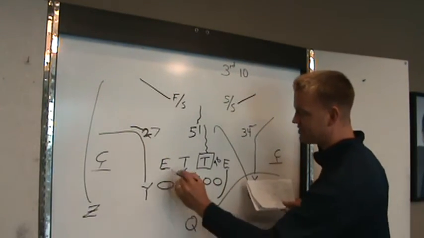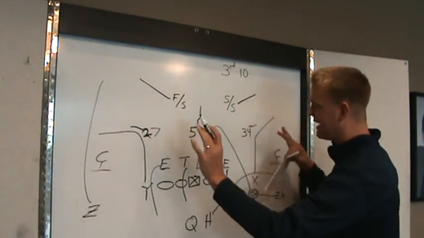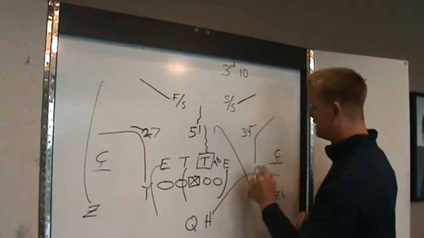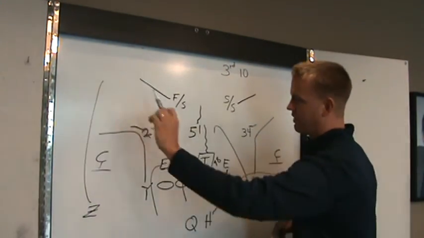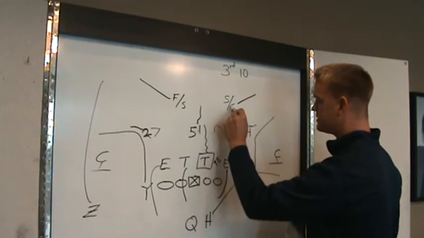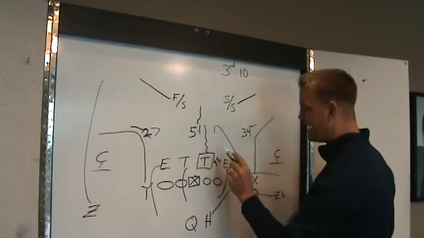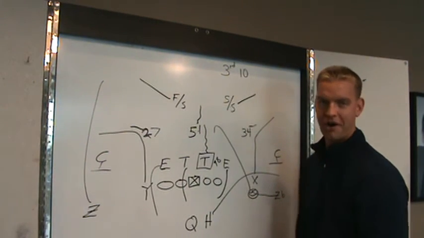You've got three guys rushing, and I'm accounting for everybody. I've got eight in coverage against really, in essence, only three guys. These two are blown out. They take care of themselves. I've got one, two, three, four, five on two on third and ten.